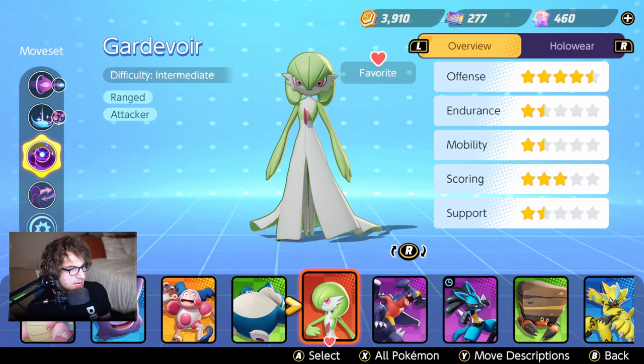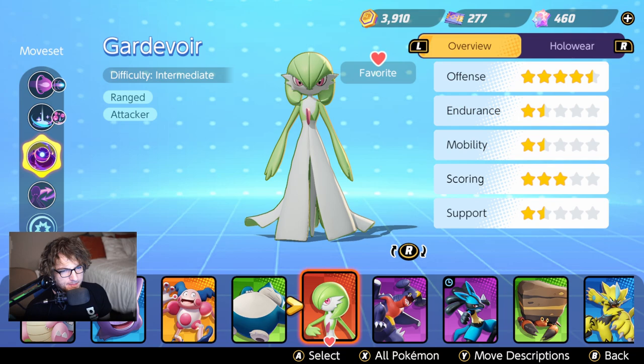Really high offense, really low endurance, really low mobility, and then support. I think the support could be a little bit higher because Gardevoir has a ton of crowd control skills, which I think provide a bit of support to the team. So this is Gardevoir. Pretty good Pokemon. I don't know where they're really going to rank in the whole tier listing thing.